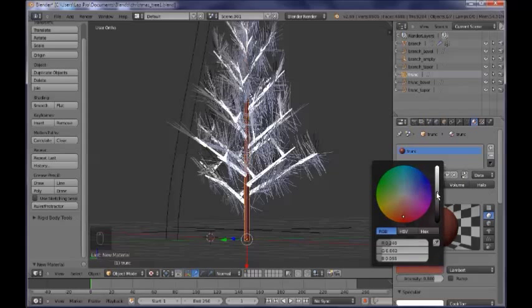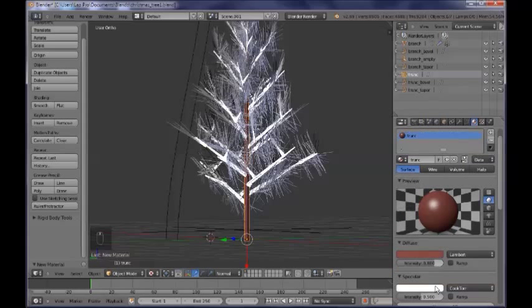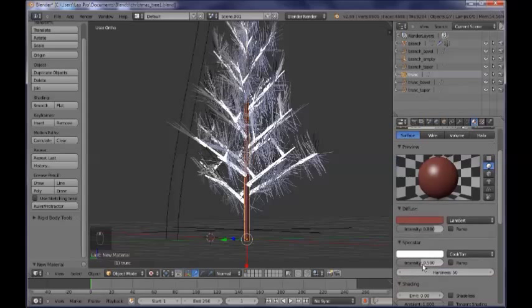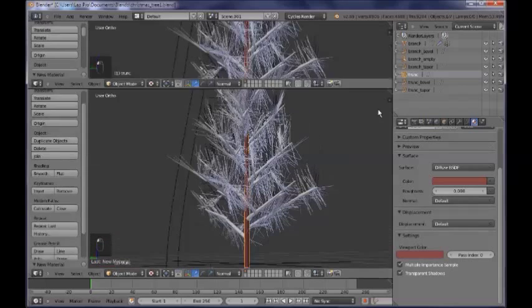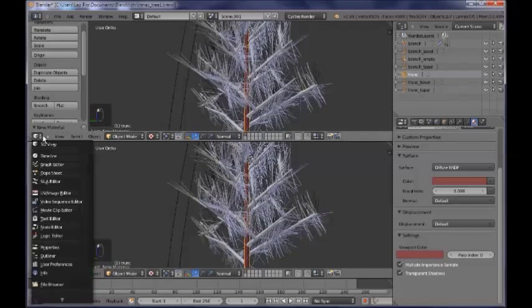Let's bring down the intensity. But well, since we're going to be rendering this in Cycles render, let's switch over from now to Cycles render. So use nodes for the material and bring this node editor here, so you also have the ability to edit your material on the fly.